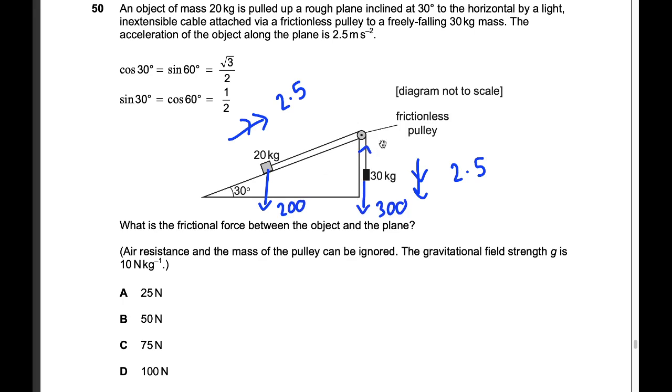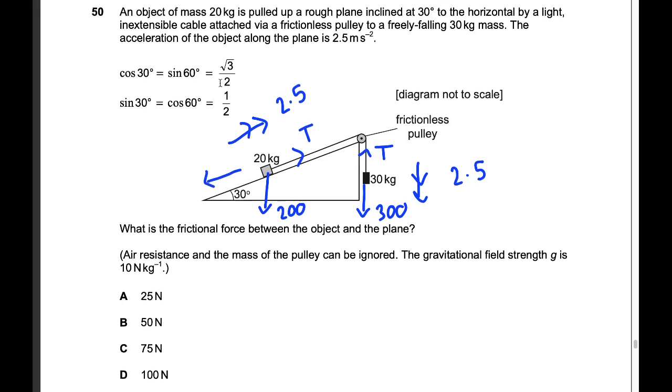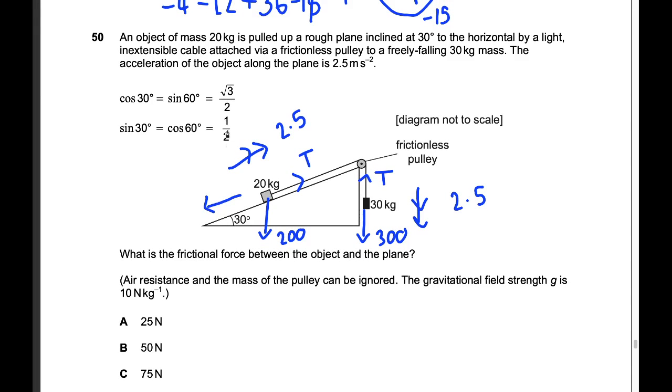This is going to have a tension pulling it up. That's why it doesn't just fall at g. There must be a tension here to stop it just falling at g. And that same tension is pulling on the 20 kilogram mass. So we also have, oh, it's a long one, this one. It's got loads of components. We've also got a friction force going down. It's angled at a rough plane. We need to find this friction force, so that's what we're actually looking for, the friction Fr. And that's pretty much all we need.